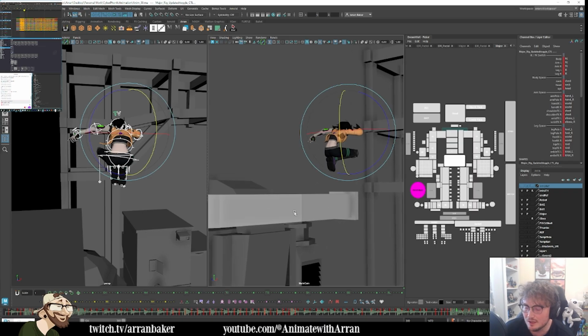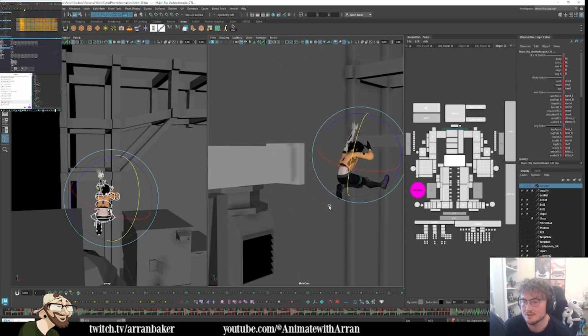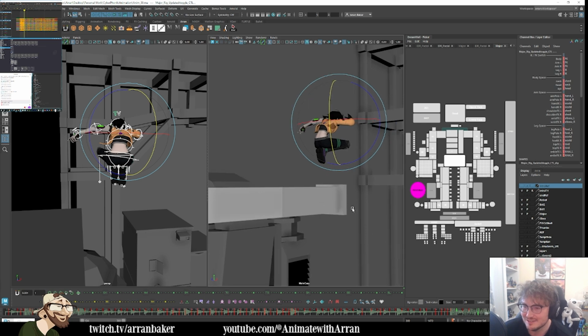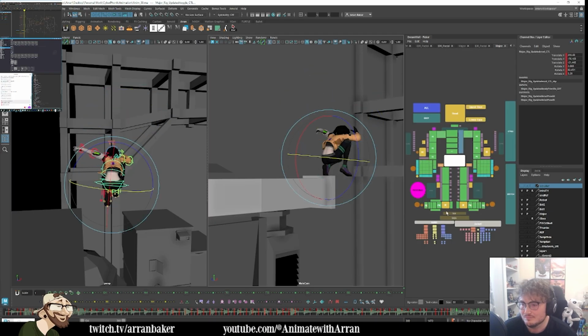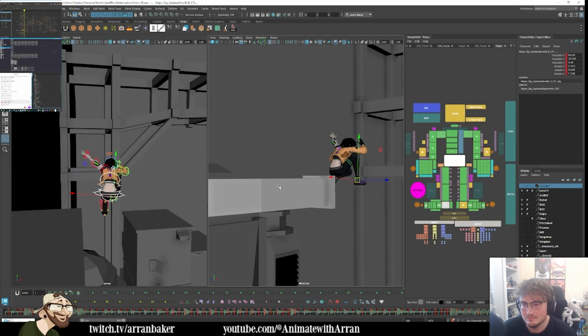So I need to check how many keys there are. 1, 2, 3, 4, 5, 6. Yeah, that works. I can do that on 2s. Or I can do it on 3s. 1, 2. Let's try it. 1, 2. So this is our in between. So I'll ease out. Well, let's just go halfway between, and then I'll bring it up, which will give us the ease out.